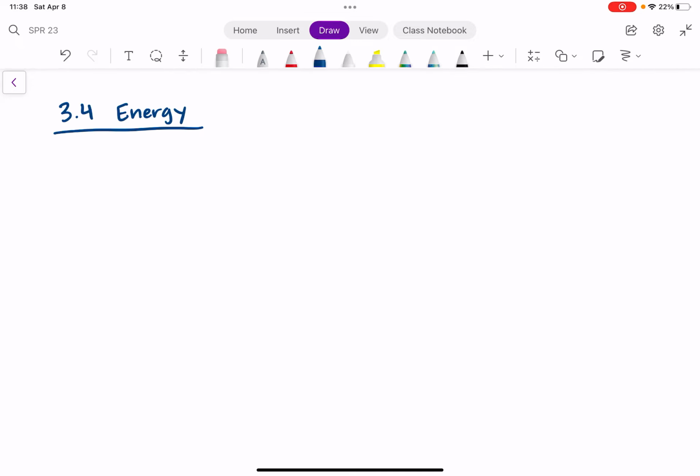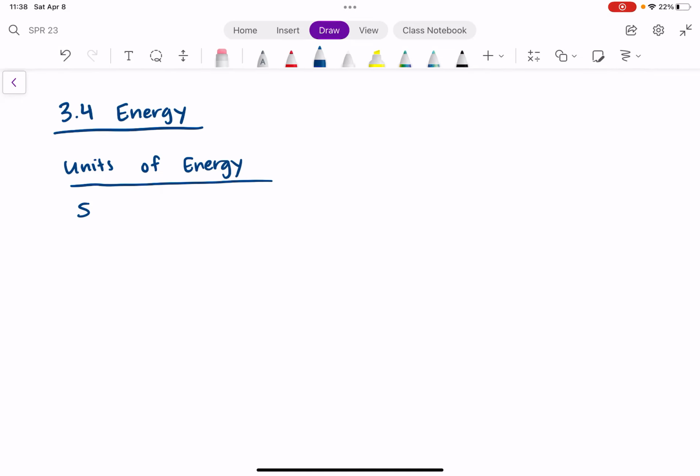All right, so I just want to go over some parts of this section, and then we'll go over it in depth more in the future. But I just wanted to let you know about units of energy. Remember when we talked about the SI units for different types of measurements we can take? We didn't mention energy. So I wanted to tell you what it is.